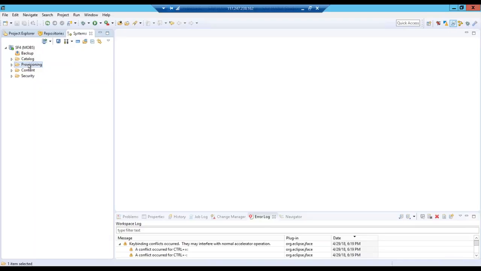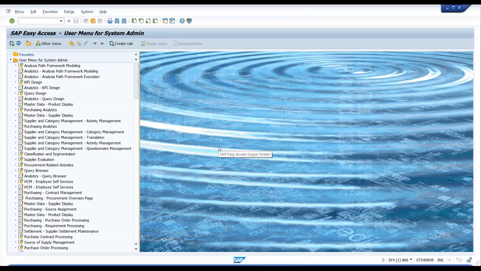Then we have provisioning, which is used by migration experts during the provisioning process. The content section, once again, is more relevant for SAP HANA developers, so that they will be able to go ahead and develop artifacts. And this is what we will also look at as part of today's class, how to build information models inside of SAP HANA. And then finally the security section, for the administrators to be able to monitor the users, providing them the necessary authorizations to work with, and providing developers the necessary authorization to work with the system. So we all have authorizations in our SAP HANA system inside our DP to be able to practice the exercises which we will be doing inside of the system.